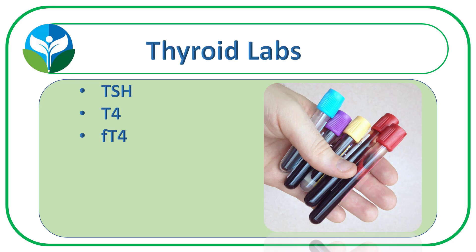Free T4 is the amount of T4 not bound to protein. It's more accurate, as it's not affected by protein levels. T3, or total T3, is the amount of T3 bound to protein. Free T3 is the amount of T3 not bound to protein. Just like T4, it's more accurate as it's not affected by protein levels. It is the most active thyroid hormone that we have. Reverse T3 is an inactive hormone. Normally, 20% of T4 goes into making reverse T3. One problem is that stress can increase or decrease cortisol levels, which in turn increases reverse T3. Reverse T3 can then bind to active hormone sites in the cell, causing hypothyroid issues, as reverse T3 is inactive.